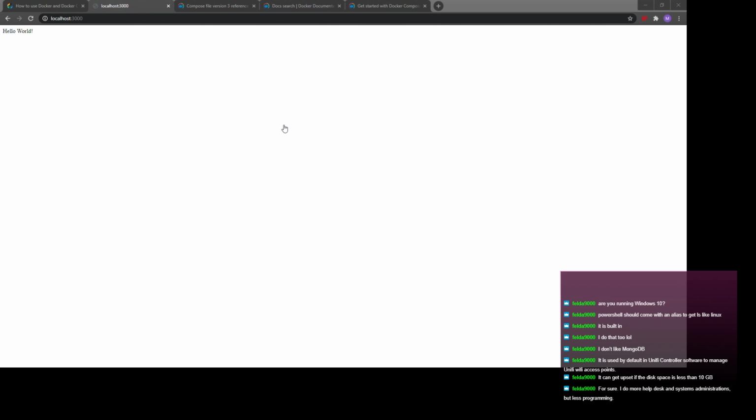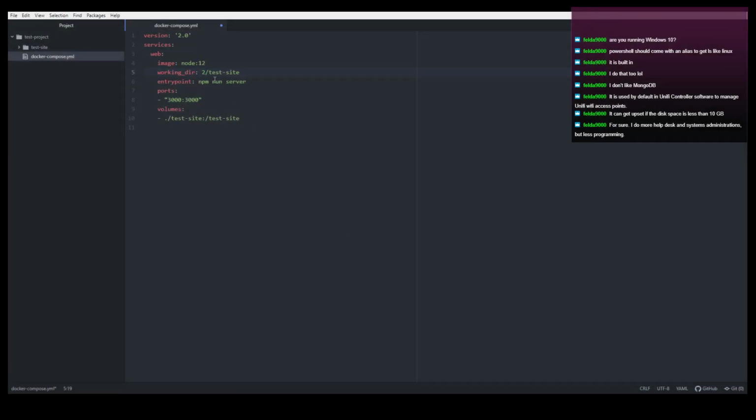And it's especially nice for Compose because one of the most powerful things about Compose is when you go in here, you can have as many of these services as you want. So like we have one web service, I could have 5 websites running, and all I have to do is say Docker Compose up and it'll start up all 5 of my websites and put them on different ports.